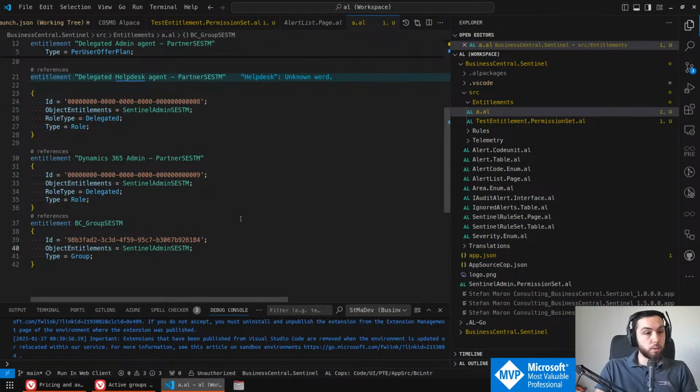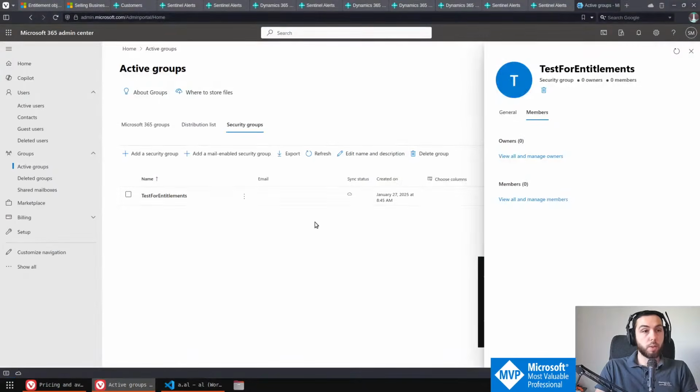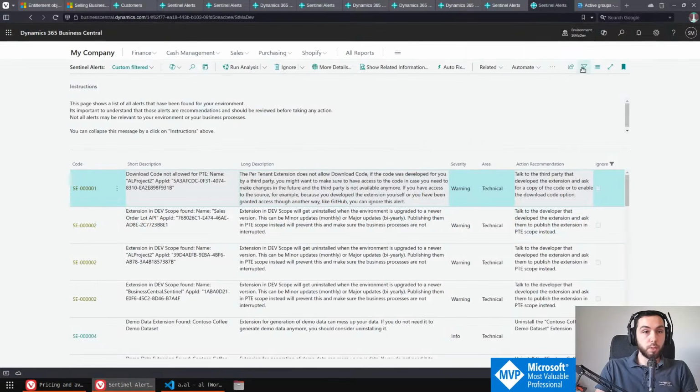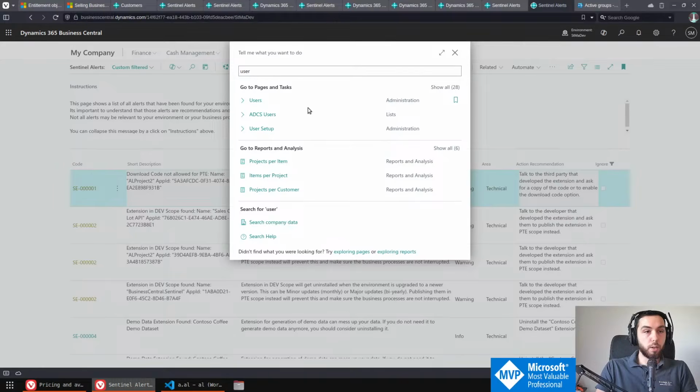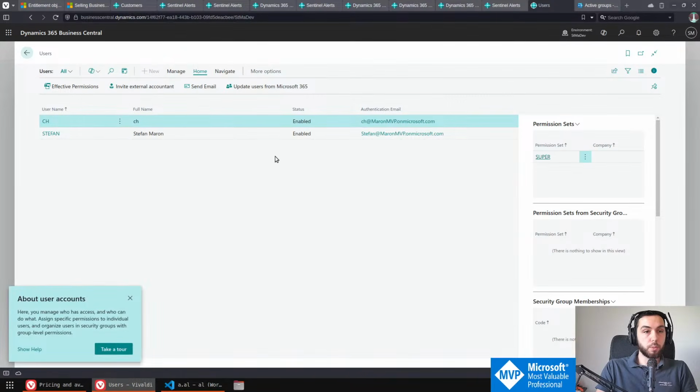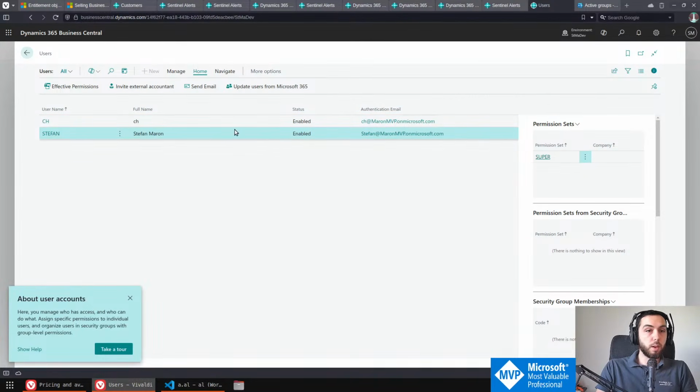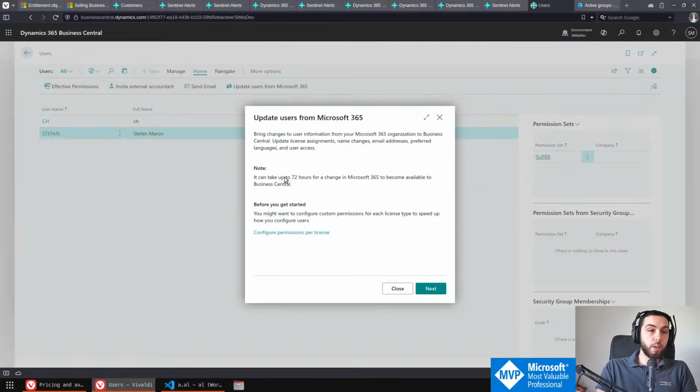And the interesting thing also is that this is much quicker. I'm not sure if it's instant, but it's much quicker because for some reason, I don't know why, if you buy licenses for AppSource extensions on AppSource, you need to update, and it really takes up to 72 hours to reflect those license changes in Business Central for those AppSource app changes.